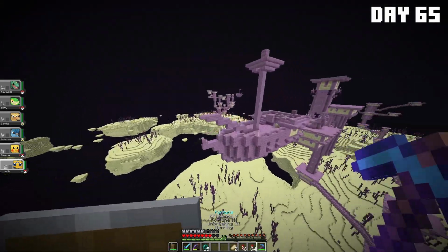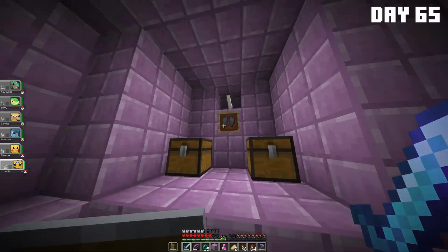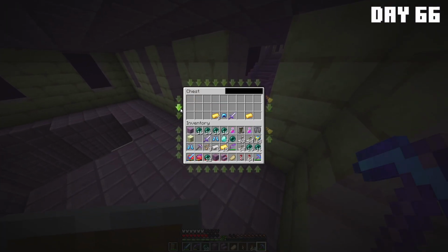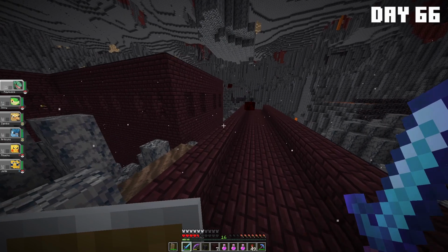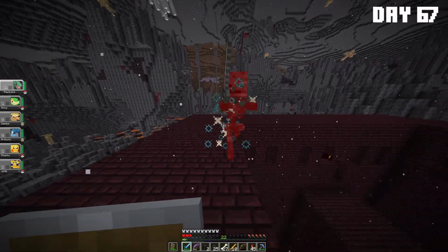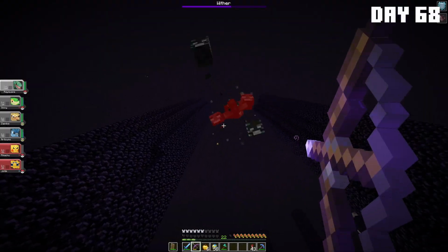Day 65, I continued enchanting, then went end busting for some diamond stuff. Day 66, I continued end busting and returned to get my first Wither Skull on my goal to my second Nether Star. Day 67, I got the rest of the skulls. Day 68, I managed to get my Nether Star.